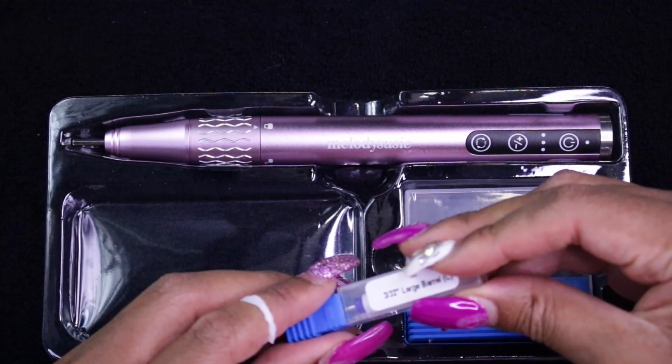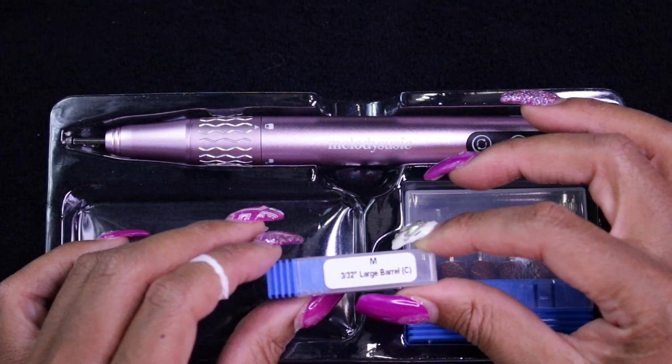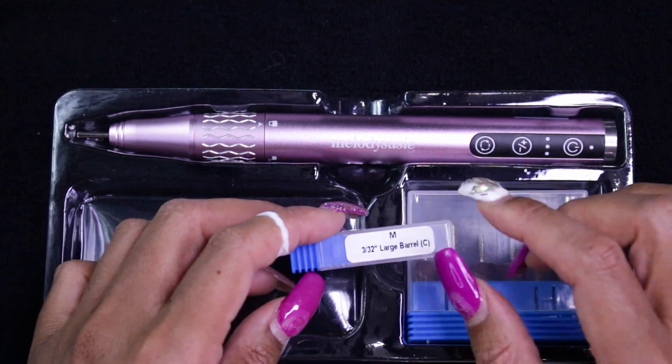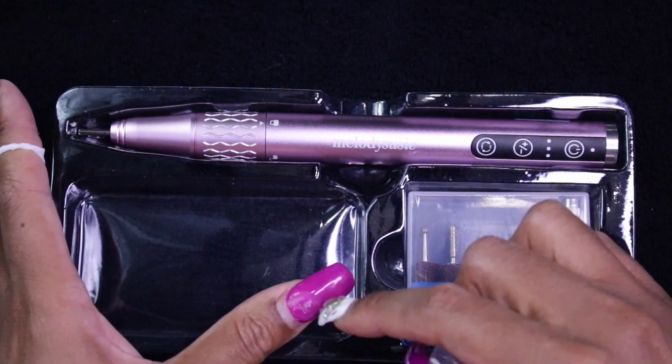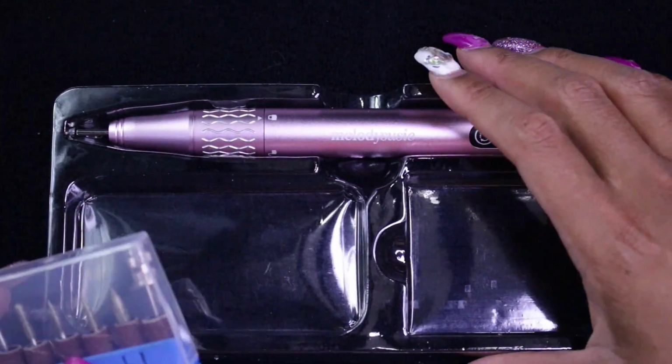Now it has coarse, which means you want to spin this. You probably want to use this more for finishing. You do not want to go straight on the natural nail with this. I'm probably going to see if I'm going to use this right out of the kit to see if it'll go ahead and take my polish off, because I know that's what the people are here for. That's what you're here for.